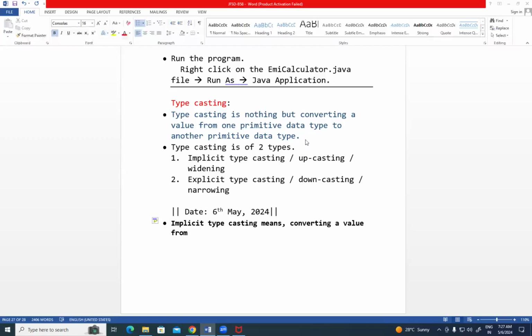Can you name them? Int, char, boolean. If you start from byte, float, double, byte, short, long, int, long. These are all integral category, which does not accept decimal point values. Next, we have float and double. They accept decimal point values, followed by boolean and char. So how many did you get in total? 8. These are called the 8 primitive data types.